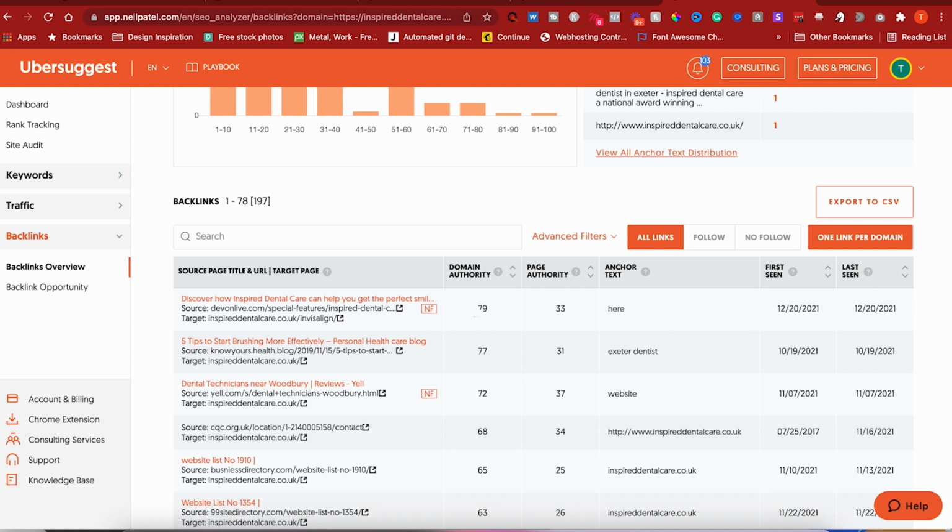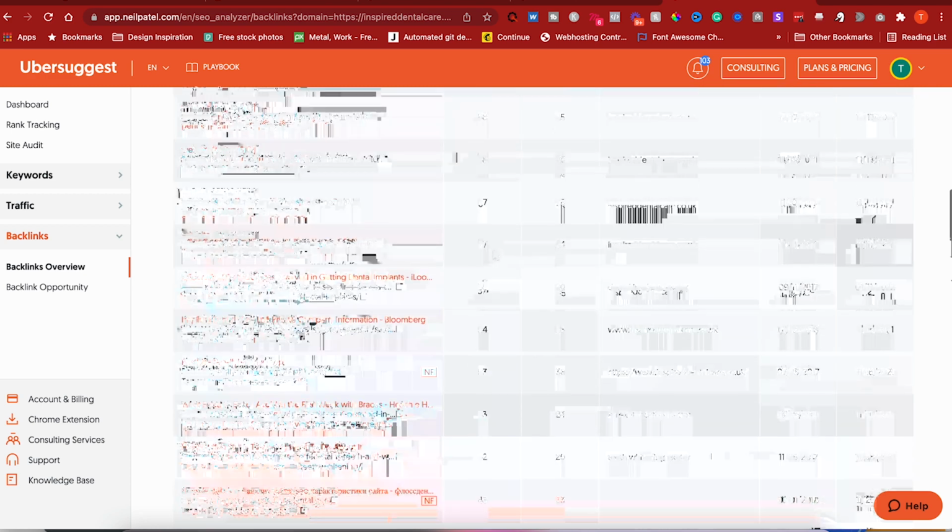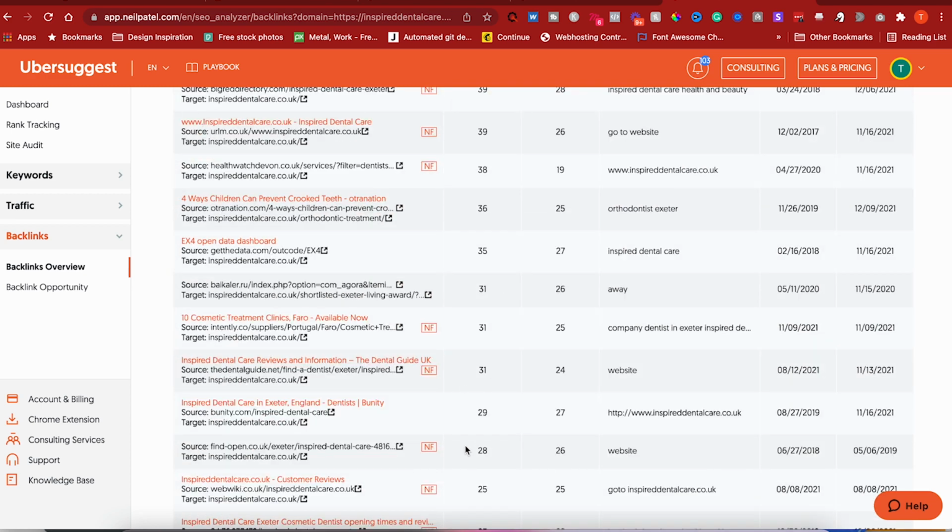And what's awesome is it will give you a domain authority for each of these. So some of these are relatively high, and then as it goes down the list, the domain authority is lower. So if you're not sure what domain authority means, it's a score that scores a website based on its authority and credibility. So if you have a website with a high domain authority linking to your site, that then deems your website more credible than, let's say, a website with a low domain authority linking to it. Okay, so you want to be trying to get a mix of low authority and high authority. The higher domain authority that you can get linking back to your site, then the more successful your SEO campaign is going to be. So there you have it, guys.